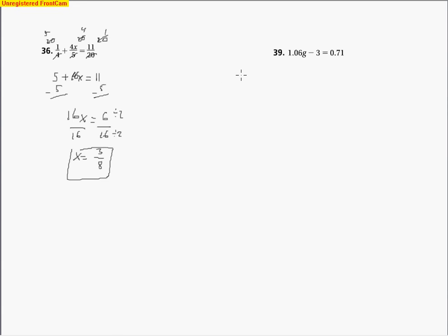So moving on to the last type of problem. This one has some decimals. If you want, you can get rid of the decimals. If you don't like them, you can multiply the entire equation, that means every number, by 10. Actually, in this case, I'd have to multiply by 100 because I want to move the decimal over 2 spaces. It would be 10 if it was just 1 space, including the 3, though, if I go this route.